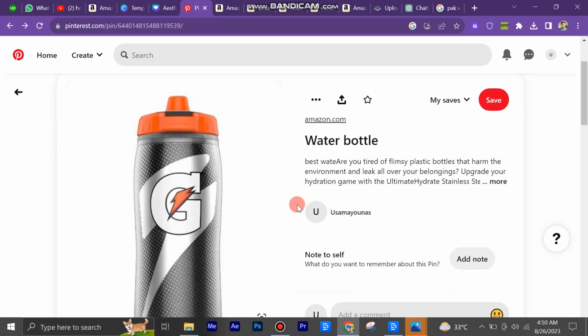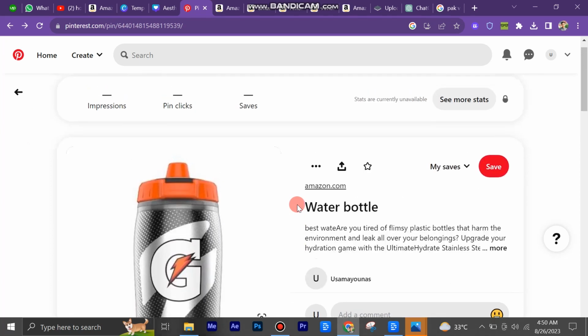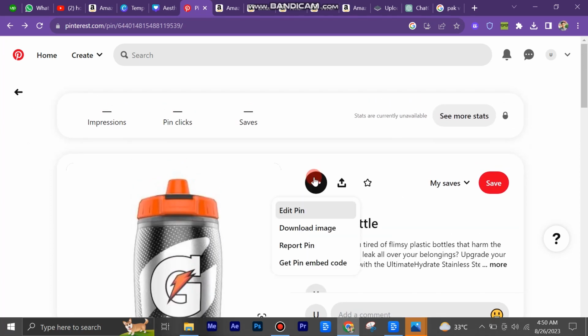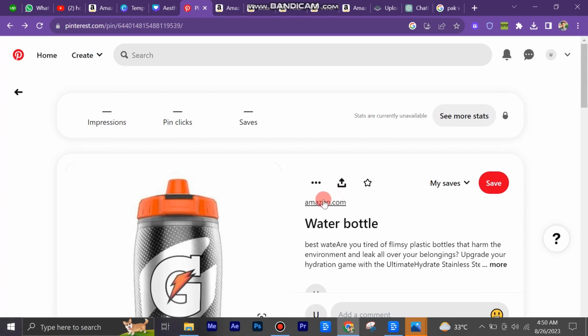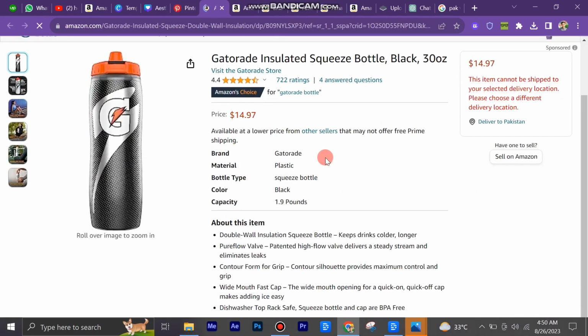Now you have to come back to the main page, and here you can see 3 options. Here you have many options like download and image export, and you can use them according to your choice. And next you can see the Amazon.com button. So here it is telling you that this product is linked with Amazon.com. You can see that I am redirected to my listed product.